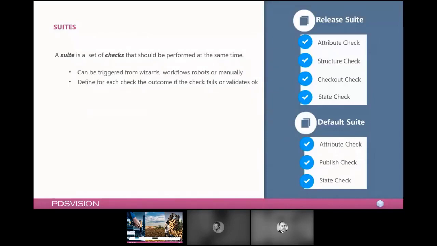So you could, perhaps if you have another target state than release, you have a prototype phase. You have less checks when you go to prototype. You can have another suite that is specifically if you go to the target state of prototype, for instance. So you can really combine checks and these suites to target specific objects and where they are transitioning within their life cycles.